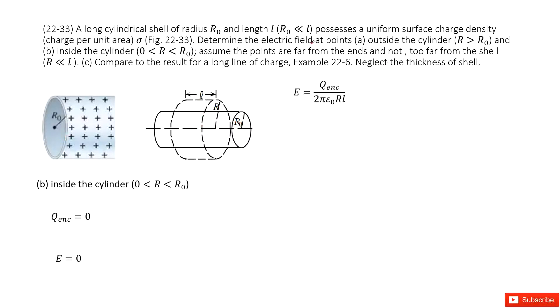The second one asks you the inside this cylindrical shell. So that means we can still draw a Gaussian surface inside of it. So is there any enclosed charge? No. So the enclosed charge is 0. So E equals 0.